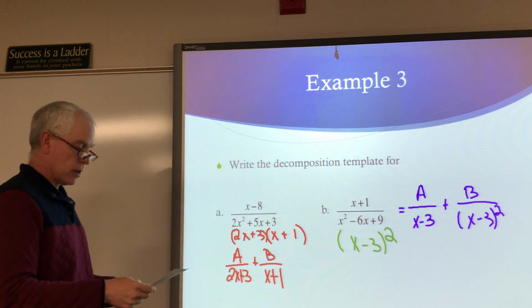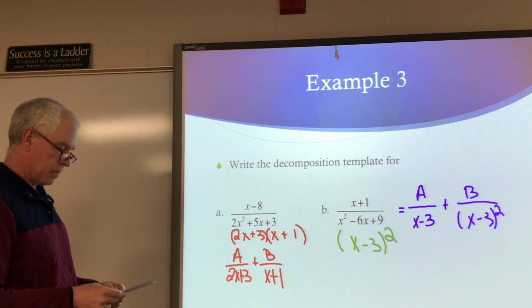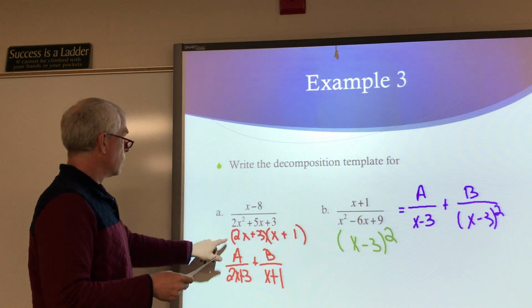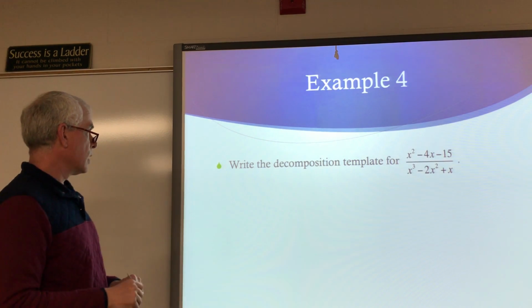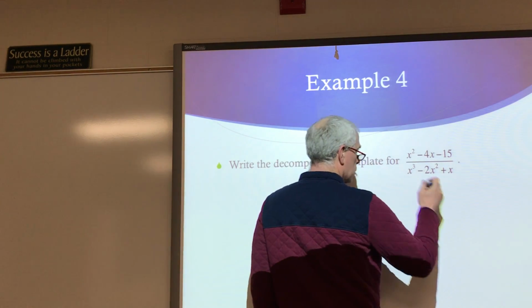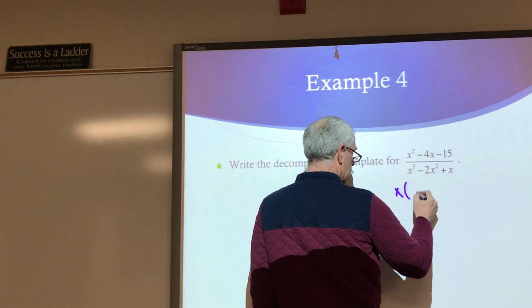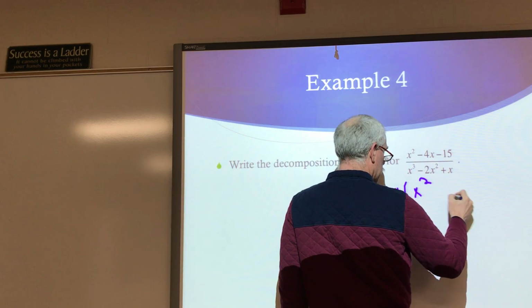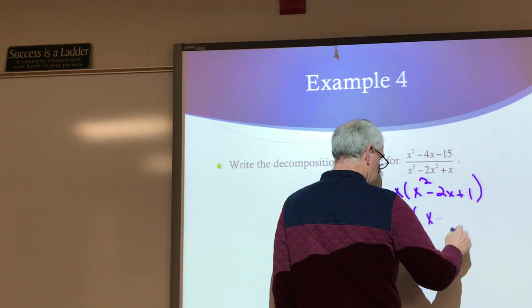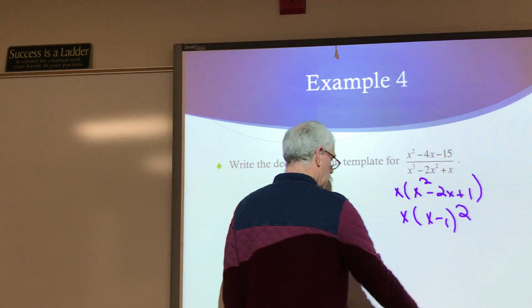So that's your template, you guys. That's all I need for that problem. That's all they're looking for, okay? Similar question, give us a template, okay? Well, I got a factor over here, so I can take an x out of everything. That gives me x squared minus 2x plus 1, okay? And that factors 2x minus 1 quantity squared.